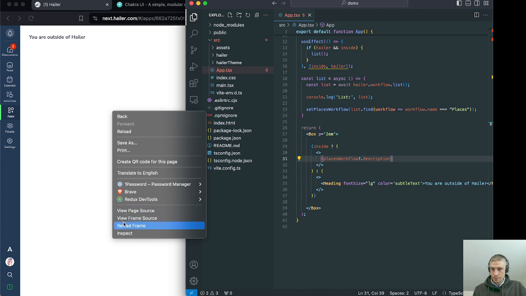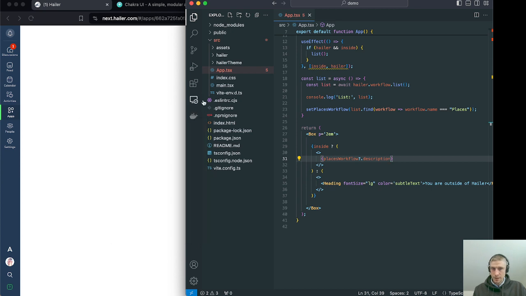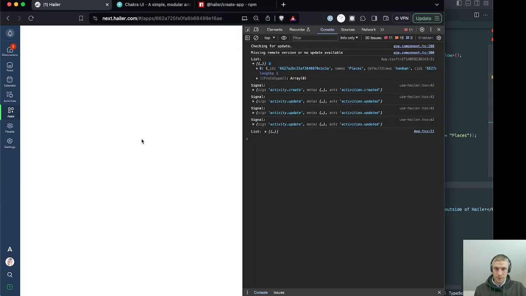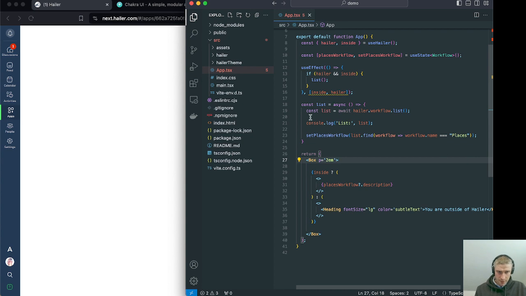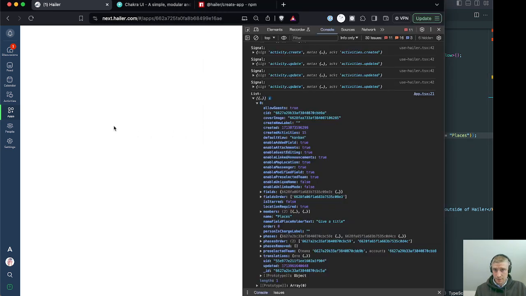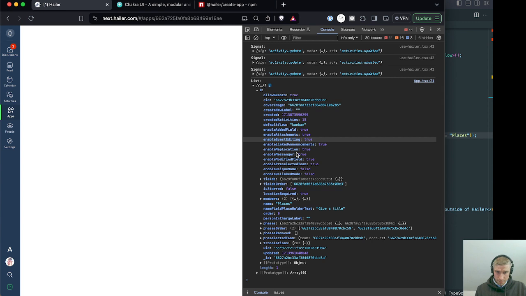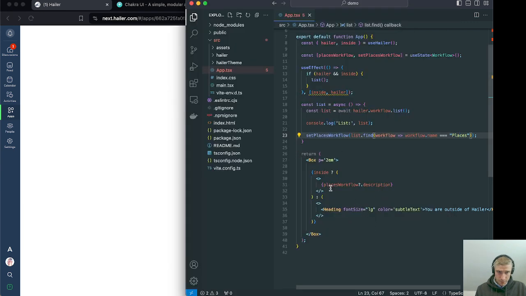So now we'll reload the frame and see if it works. It doesn't seem to work. We get our list. So far so good. That seems to be working. So the list, find workflow name, places. Something is not right.